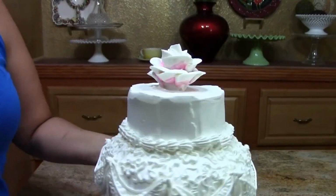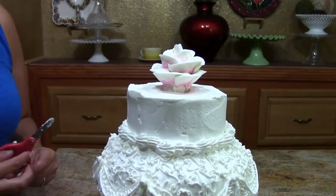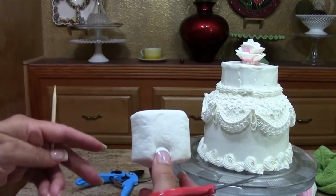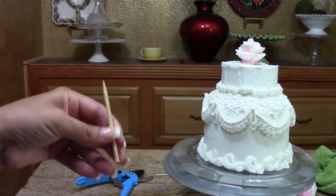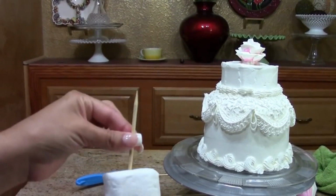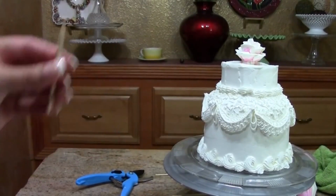There you can go. You can see that it stands up a little bit. Look how large that is. All right, you guys ready? Let's get started. So we're going to start out with a really big marshmallow, a pair of scissors, and a bamboo food grade skewer. Now I've cut this off. It's about 3 inches long. You can actually work with them as long as you want and then cut them off later. I'm just starting with a short one.